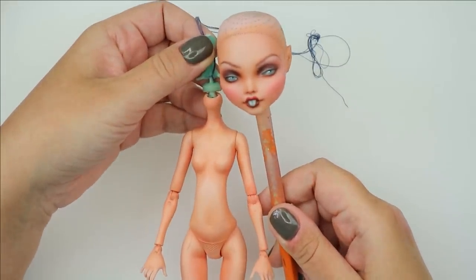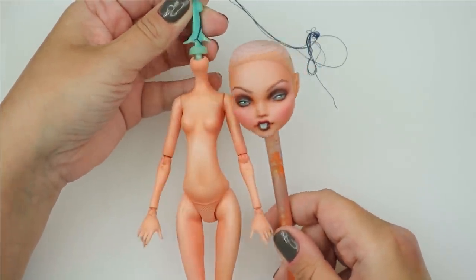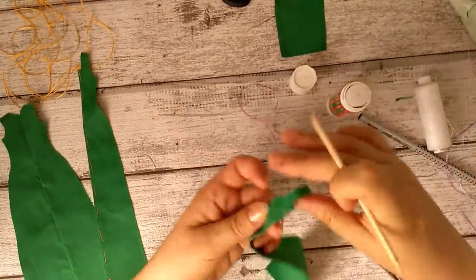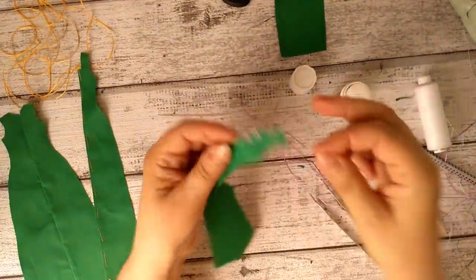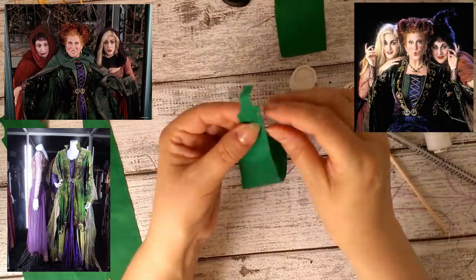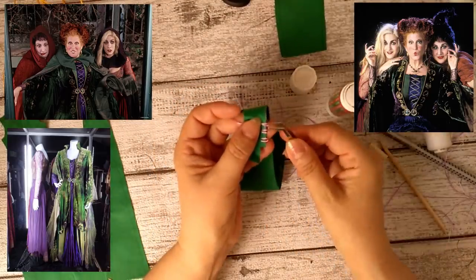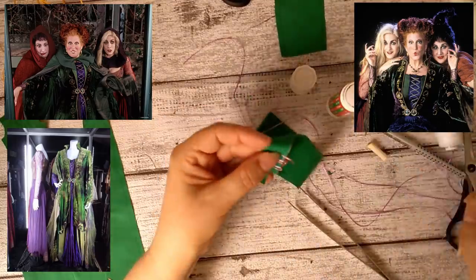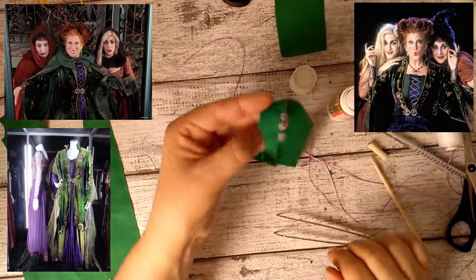And like I told you already in the beginning, my mom, God bless her, is helping me again with this outfit. So you can see her work in progress video right now. She has quite a serious challenge today because Winifred wears quite a difficult outfit, well, difficult to recreate. It looks very medieval to me. There is some sort of a dress with lacing on the front. And it also has some multicolored skirt. Who knows what is going on there with this skirt? It looks like there is a lot going on there.